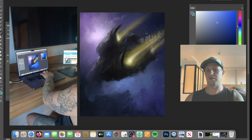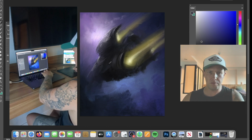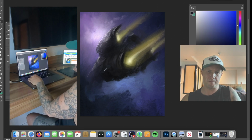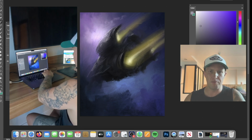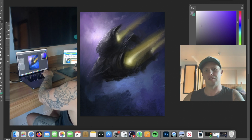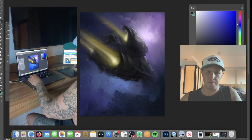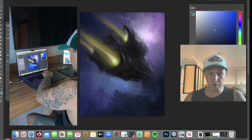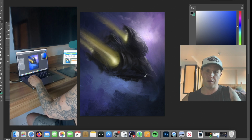Okay, cool. All right, let's bring in some more details to the bodywork. Just hinting at panel work. There you go, happy accident there. Remembering humans build in straight and repetitive lines. So if you want to show that this is a man-made object, make sure there's repetitive shapes involved. Let's have some little blue reflections under here. Reflections picking up from the blue nebula or whatever it is.